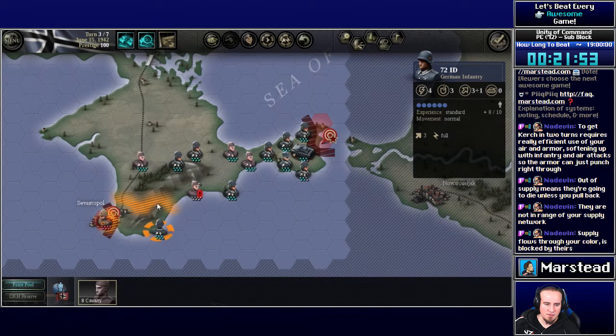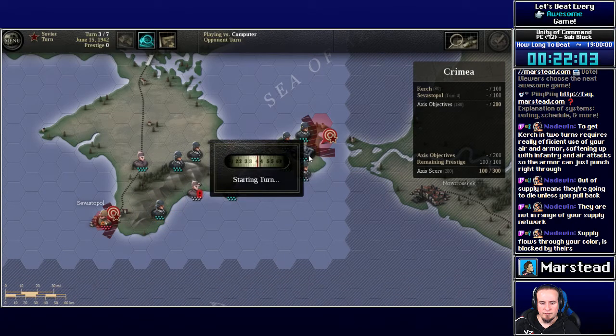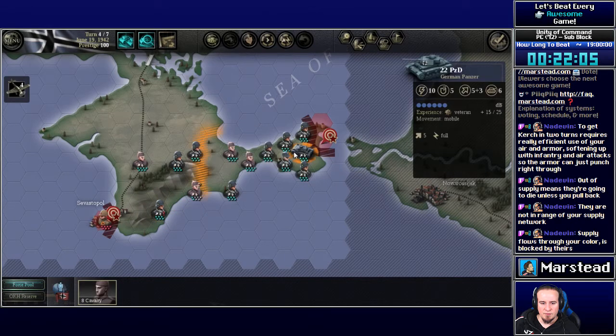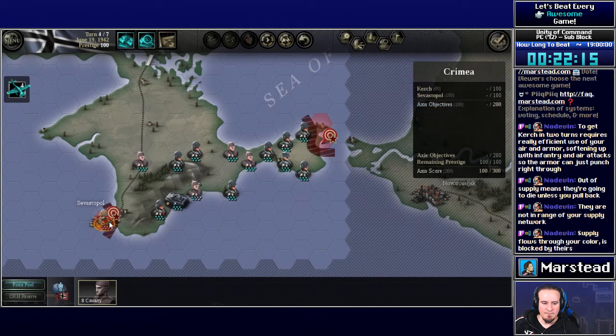Supply flows through my color and is blocked by theirs. Oh, that's an interesting mechanic. Okay. If I recall correctly, I can extend it, move. Yeah. Get down there and take them out.